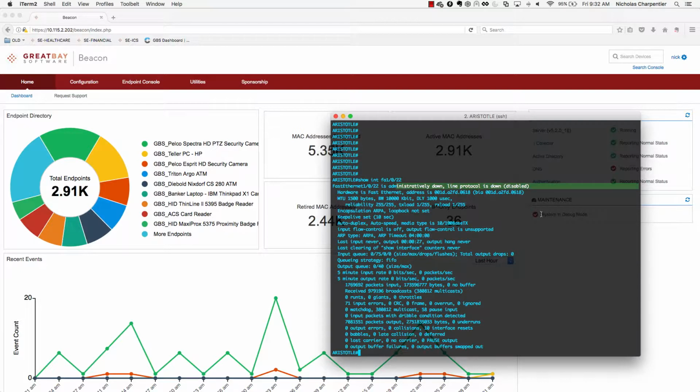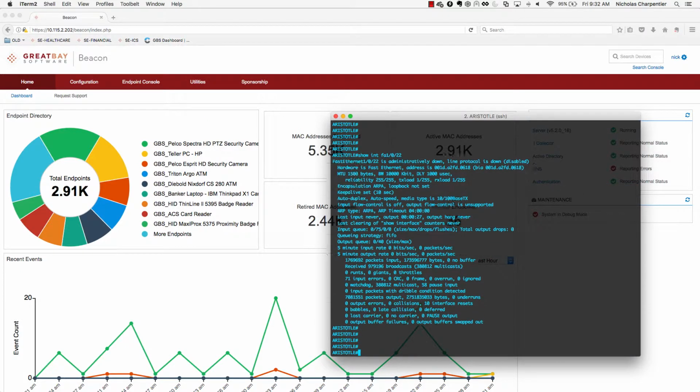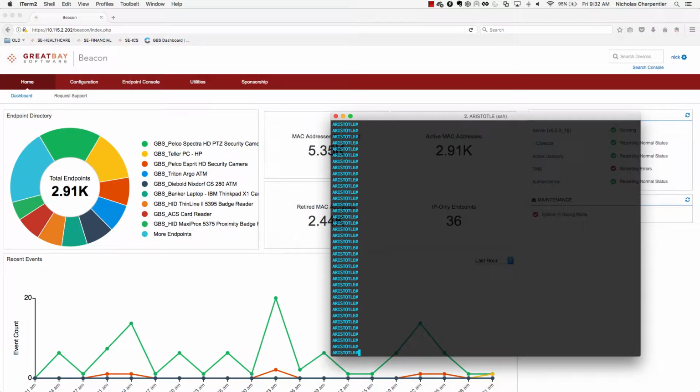Now we're going to show you and transition to the port level enforcement ability. So we're going to discuss if Beacon is deployed as a full-on NAC solution where we have full port level security enabled, and we've got it completely locked down where if a device is untrusted, never been seen on the network before, and you try to plug something in, it will not get on the network without being pre-provisioned access or being sponsored.